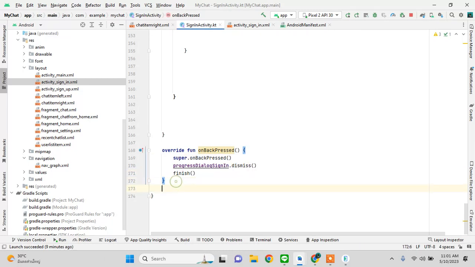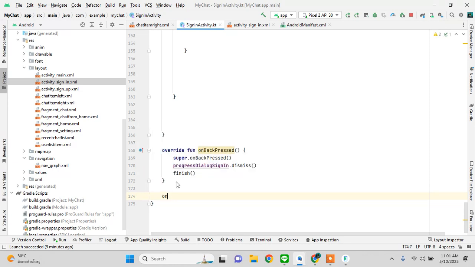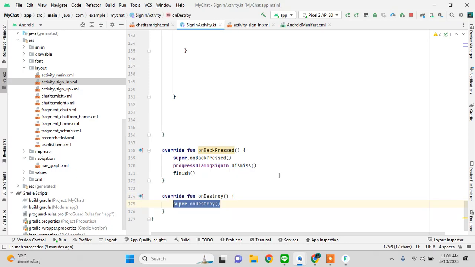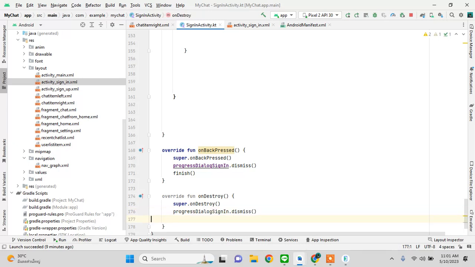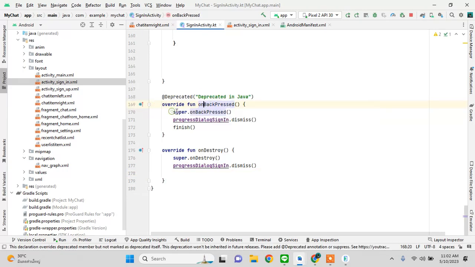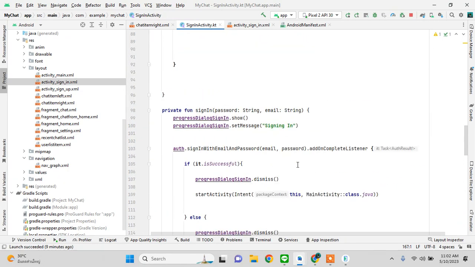And whenever we kill the app, then also on destroy, we want the progress dialog to be dismissed. Okay, now here I have to add this annotation. Okay, this is it for the sign in part, right?